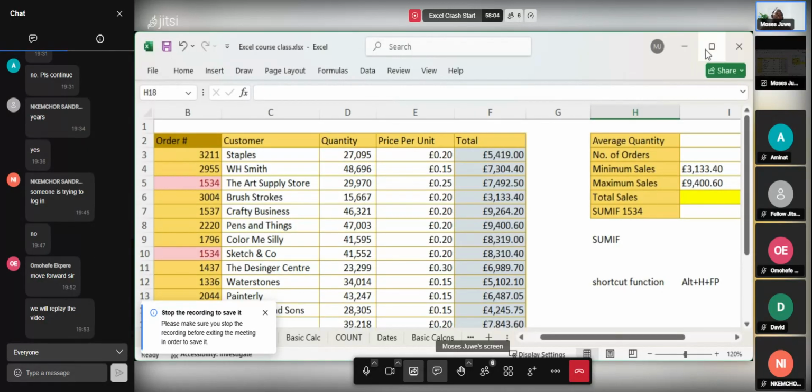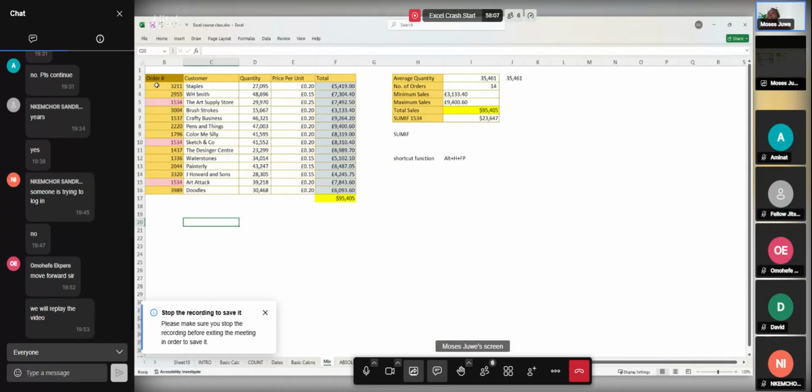Okay, we will replay. Fine. Let me go back and show you duplicates. I select the cell. Go to Home. Go to Conditional Formatting. Under Conditional Formatting, click on Highlight Cells Rules. So you can do different things there. You have Greater Than. You can check any number greater than a number. I can say any number greater than 1534 should be highlighted. Do you get? Any number greater than it should be highlighted red. Can you see it there? I can change any conditional formatting.